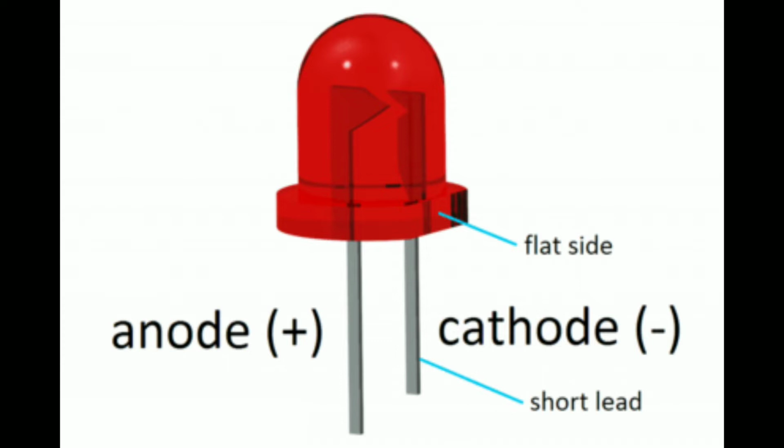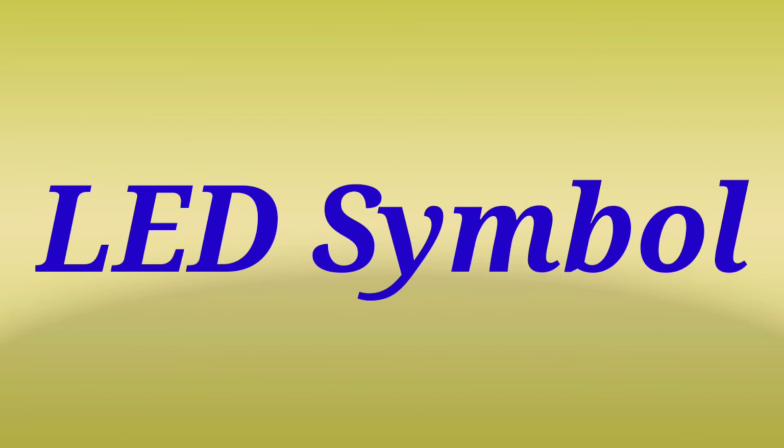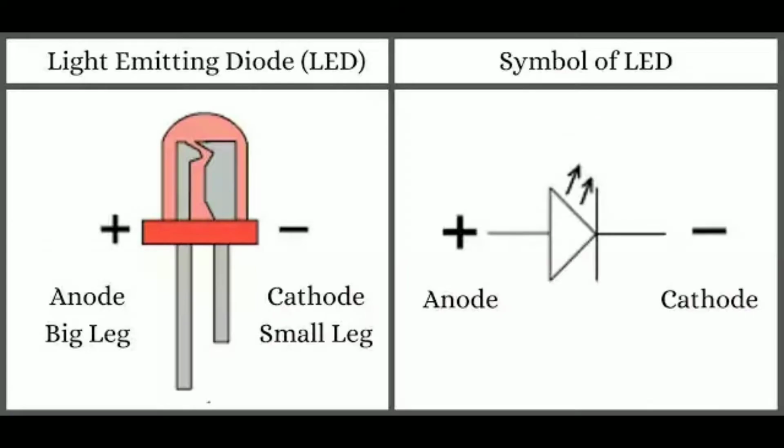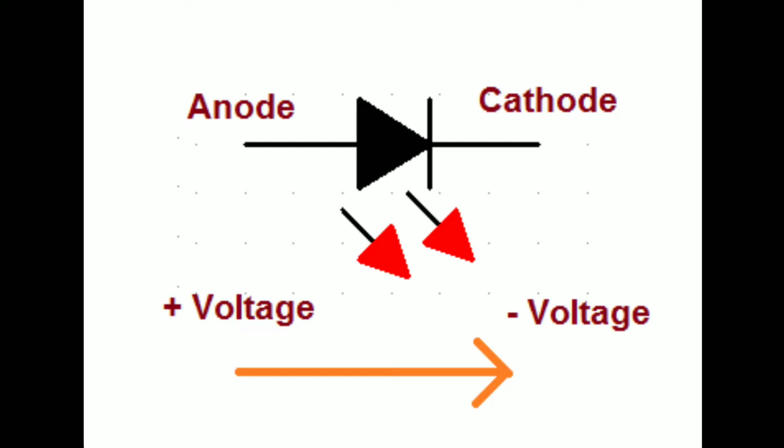As shown in the figure, an LED is encapsulated with a transparent cover so that the emitted light can come out. Look here, the symbol of LED, friends. The figure shows a simple LED symbol, with the addition of two small arrows denoting the emission of light. The arrow represents the emission of light, friends.